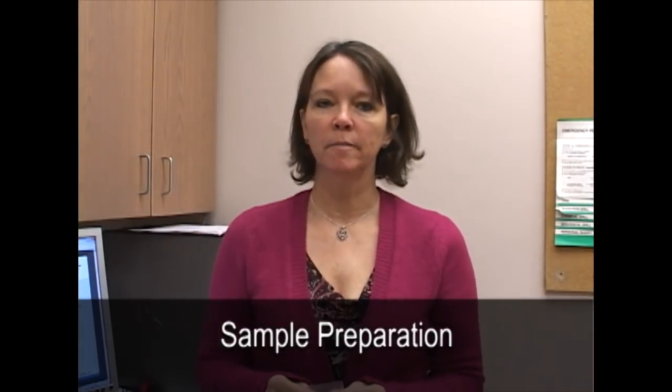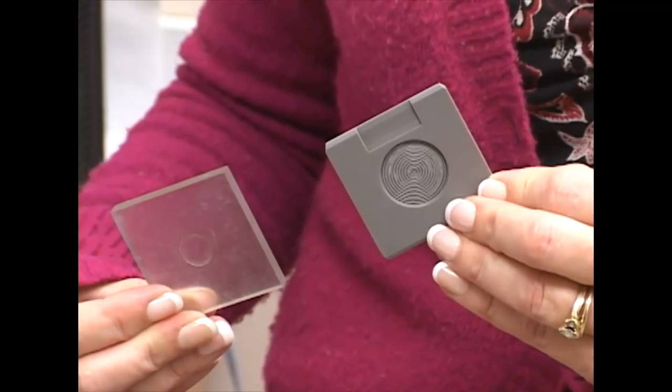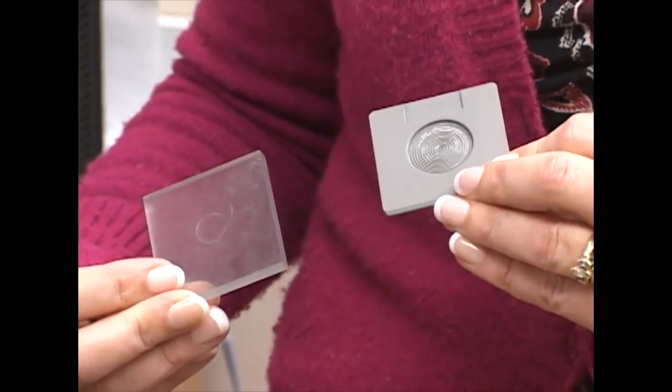So now we are going to discuss sample preparation. For X-ray diffractometry, powder diffraction, it is important to have a well-defined polycrystalline material and the individual particle sizes of your material should be below 45 microns. You need enough to fill one of these wells and it should be packed in. What is important is to have enough of each individual crystallite plane so that when the beam hits it at a particular angle, Bragg's equation is satisfied and you get a peak. This is sort of a statistics issue and so you want to make sure you have plenty of sample so that all those planes are represented.